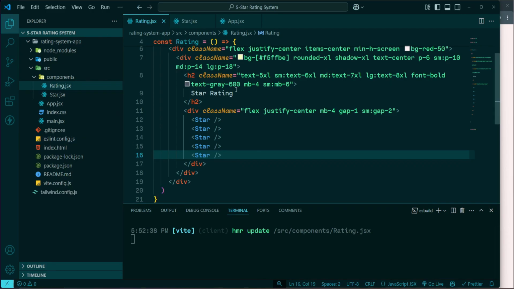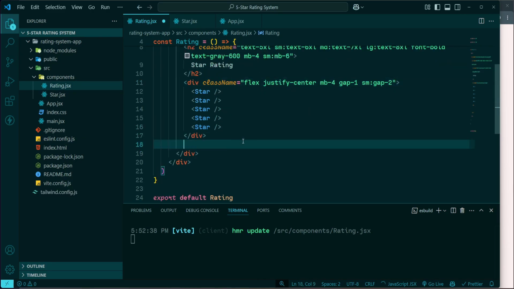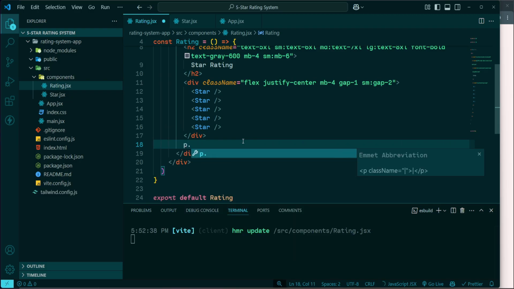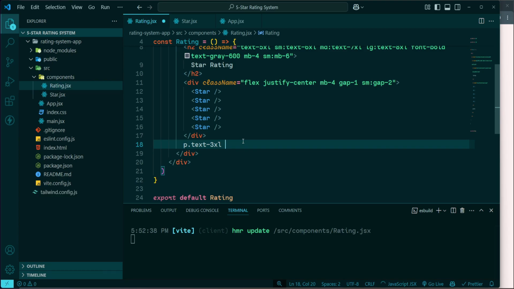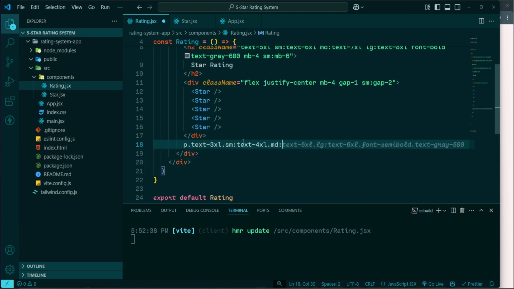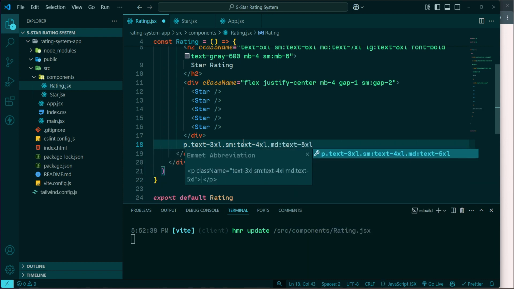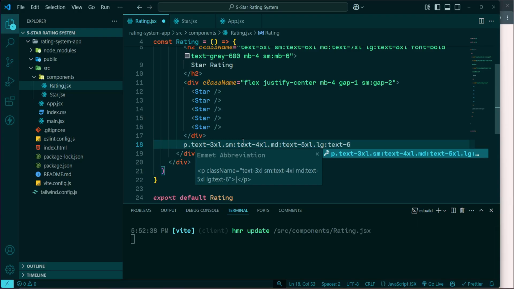So let's go ahead and add paragraph right after these divs. Let's add to the paragraph some classes. We need text 3xl. Then we need here sm, text 4xl. Next we need md, text 5xl. Then I'm going to add here lg, text 6xl.